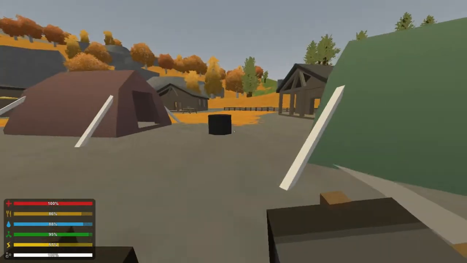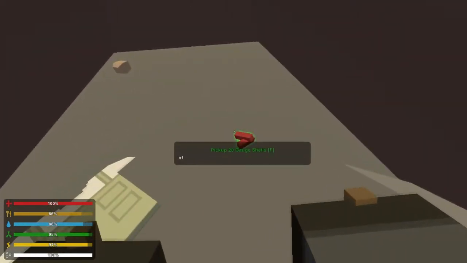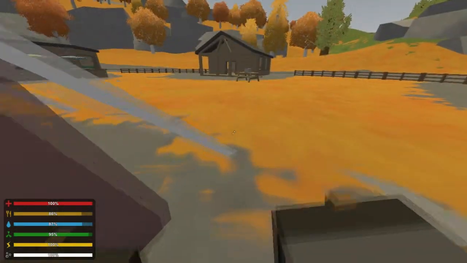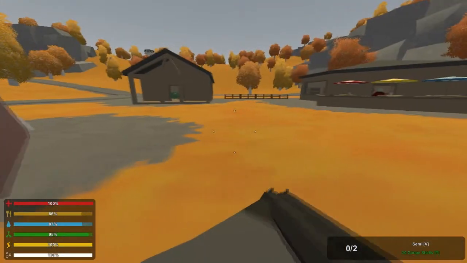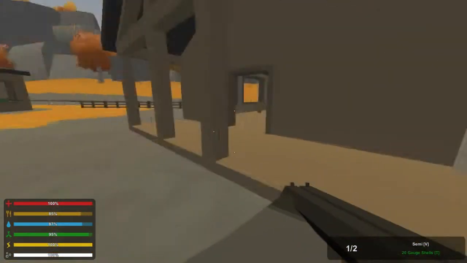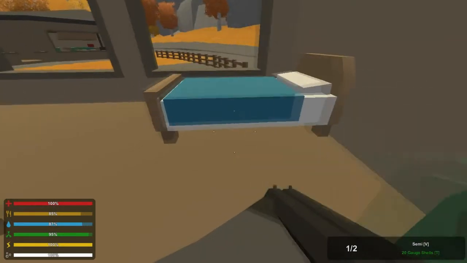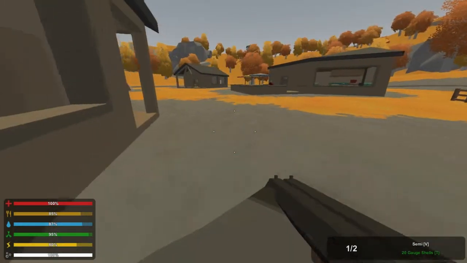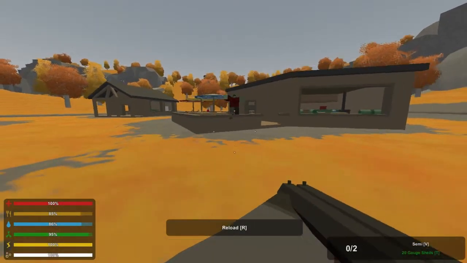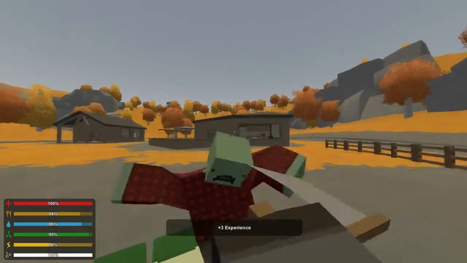That's cool that the one zombie picked the shotgun down for me. Decent little shotgun there. I'll take that. Potato's not good. Reload this. Go on, reload. I remember on the farm there's actually a couple barrels I could probably have broken open. Come on. Fuck. I had to be close to that. Alright. Come on. There we go.